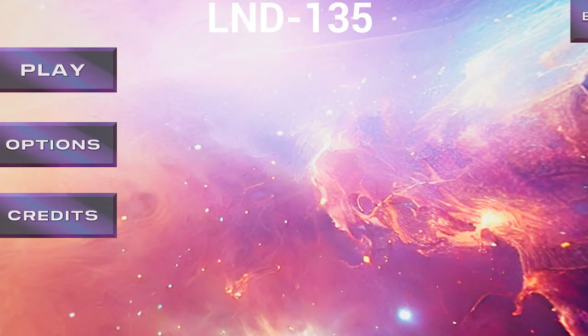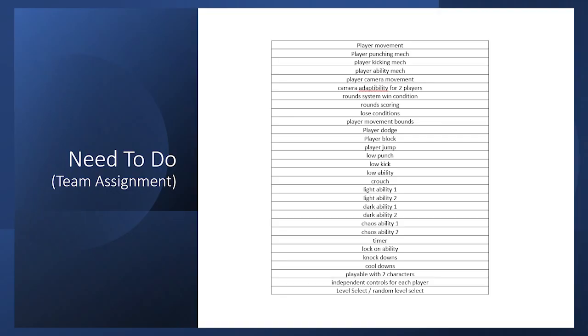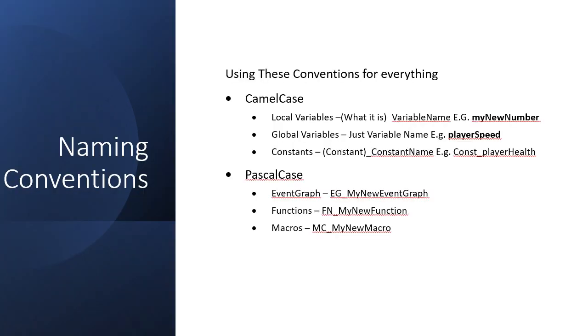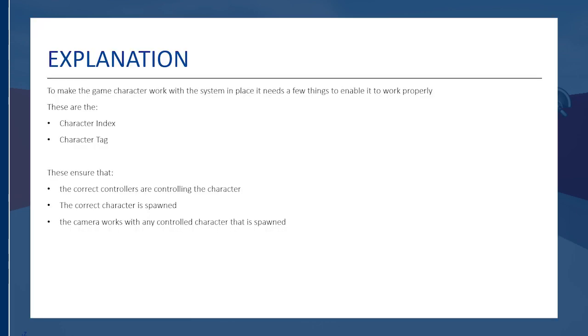There are a couple of other PowerPoints that were created. One of them is a PowerPoint about programming techniques, which covered what needed to be programmed and who was programming what, and the standard of implementation. Another is a presentation on the game character and how it would work. I didn't really use or need to use any of these PowerPoints, however, as I was part of the art team.